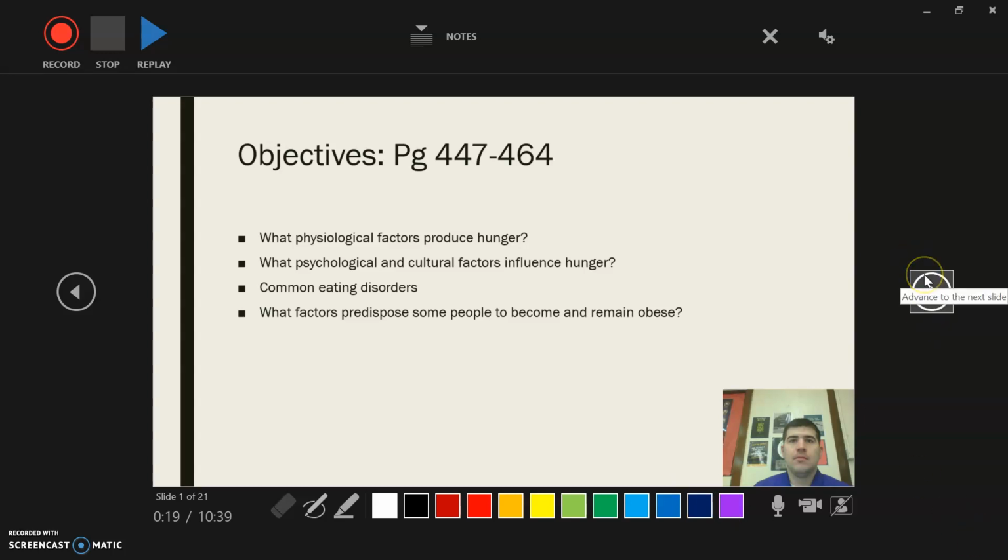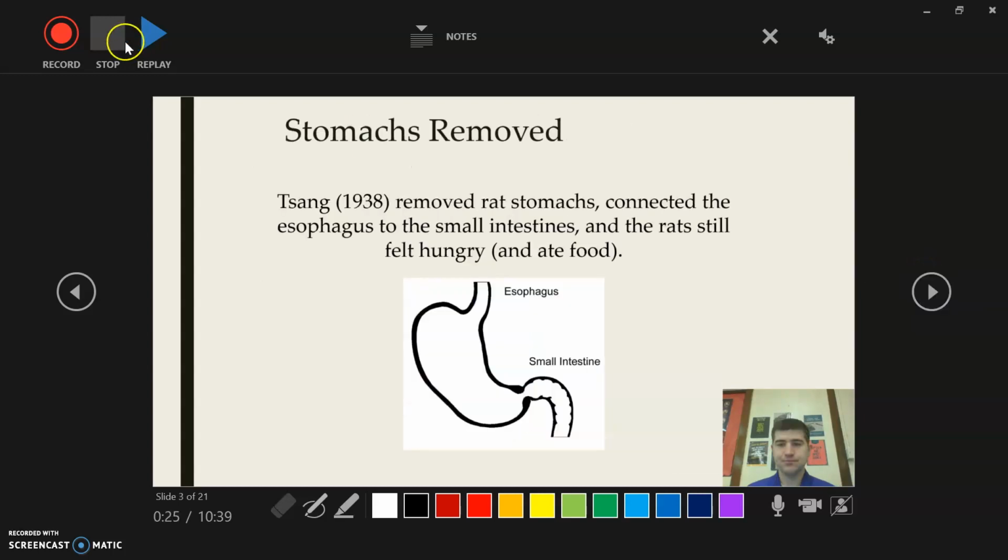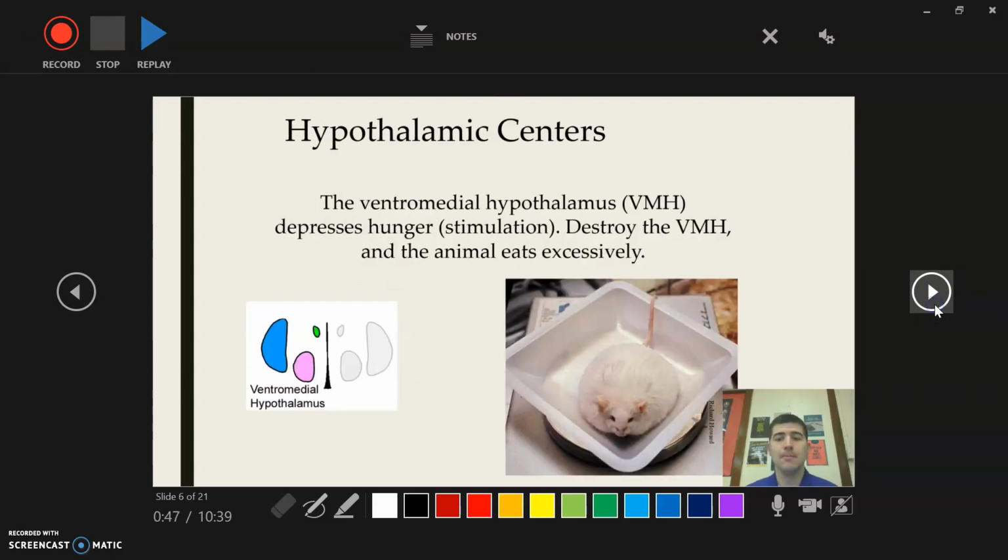You just keep hitting next as you go through. You do not have to hit stop in between slides. It will automatically just keep going. If you make a mistake, you just hit stop. You can go out and delete this little thing in the corner and start over from wherever you're at. But for the most part, nobody cares, so I wouldn't bother unless you really say something foolish.